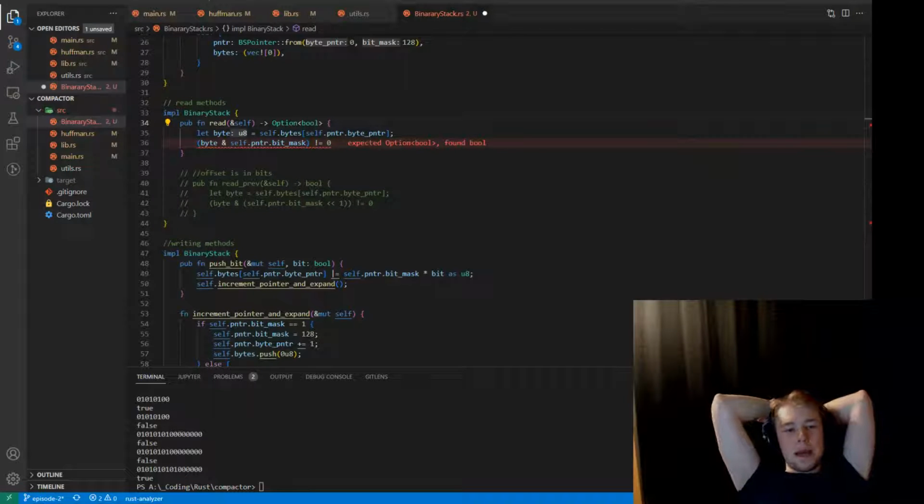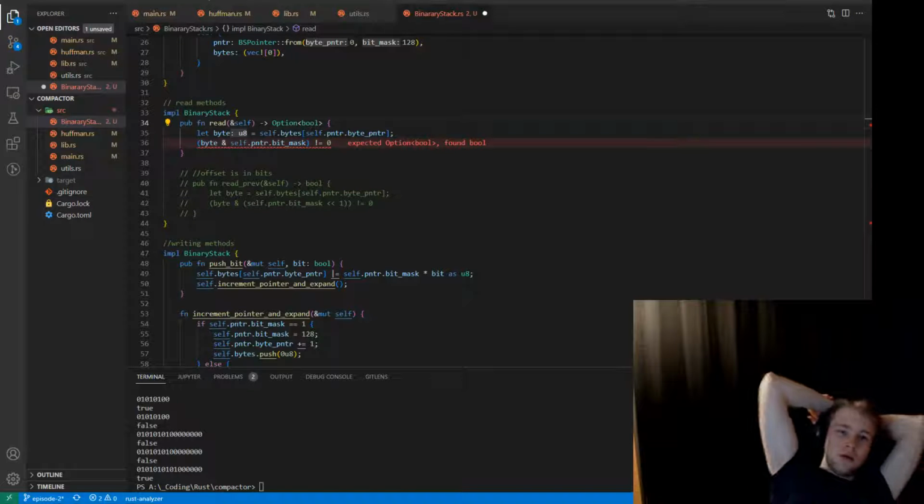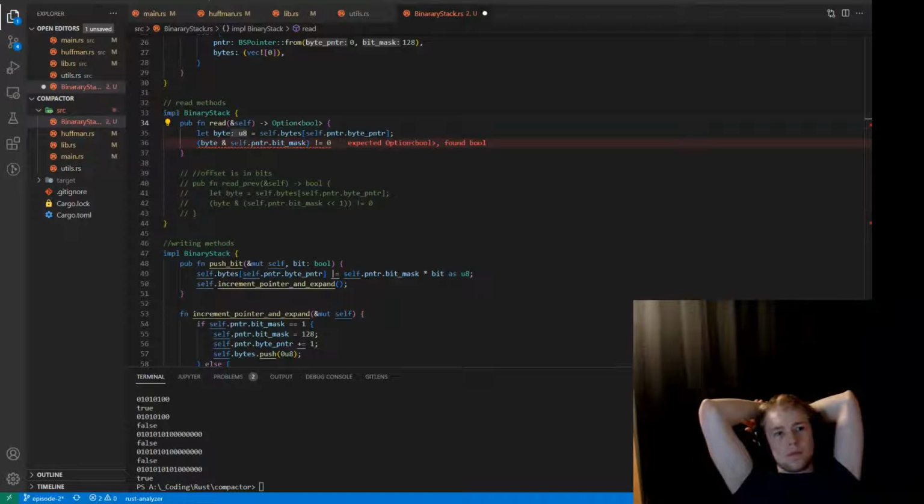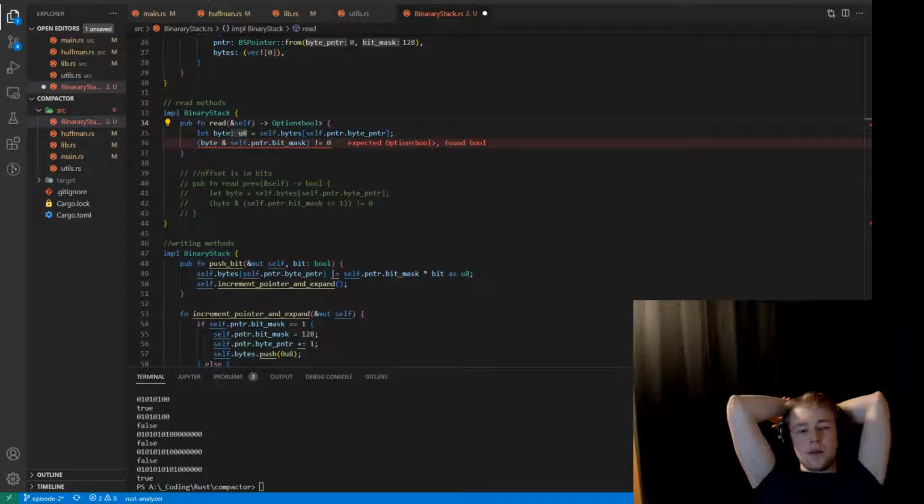Because we basically, it would be a lot nicer if the read method was infallible. But I suppose there's not really much point, because then the problem is... I suppose you could also have the check just happen in the next method.